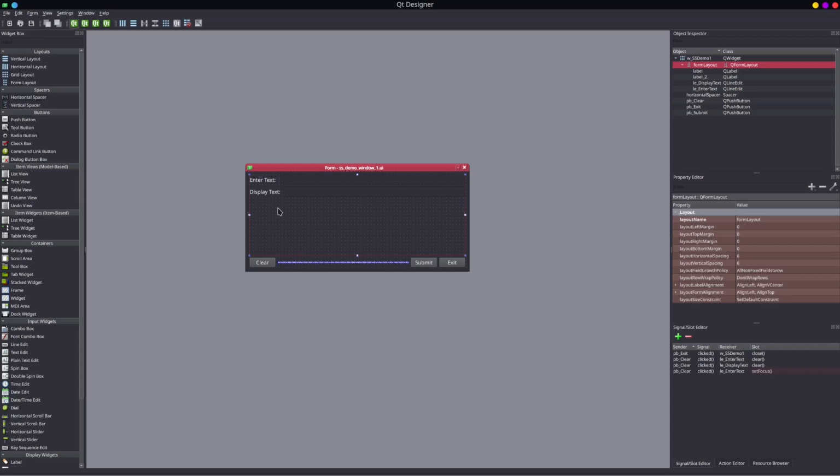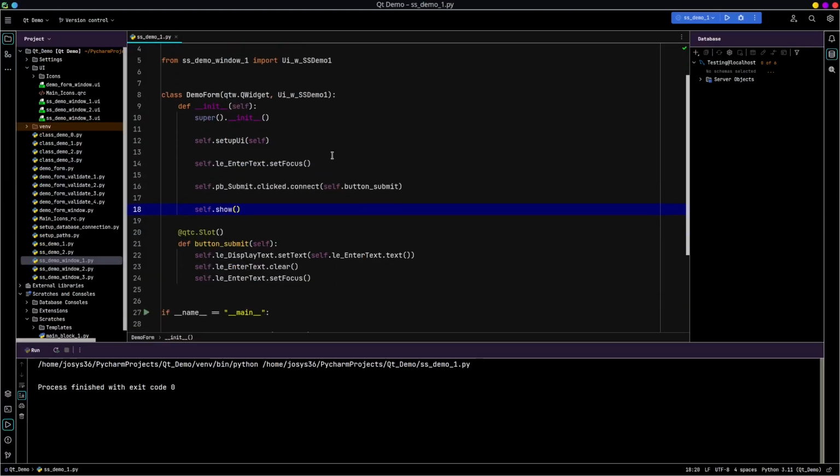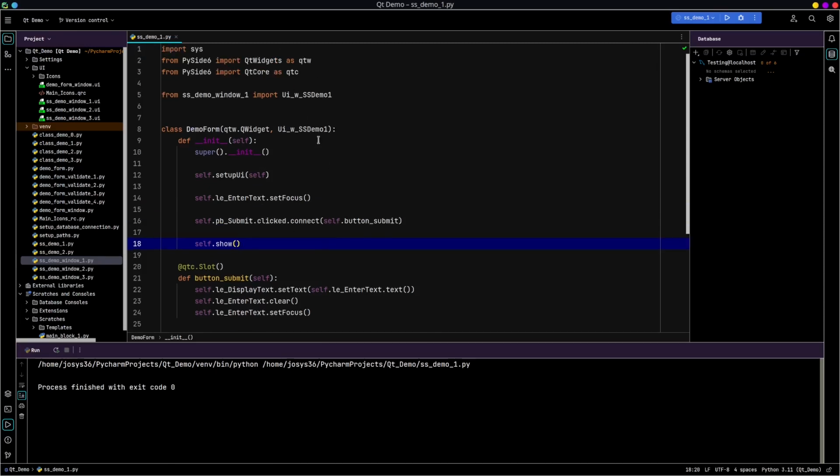Or in this particular case, if you were overriding the close method, maybe what you would do is you would have your clear button linked to clear all of your fields at once. That would be a pretty simple use for connecting them in here. However, not generally the way I like to do it, but you can. It just makes it a little bit more abstract in your main Python file.